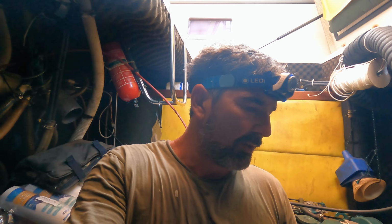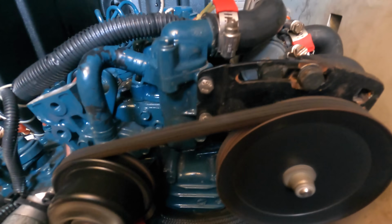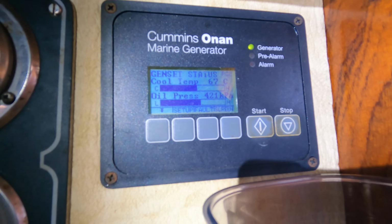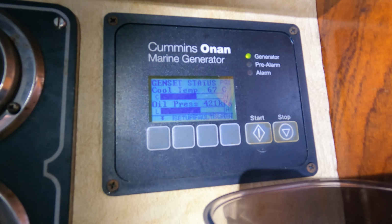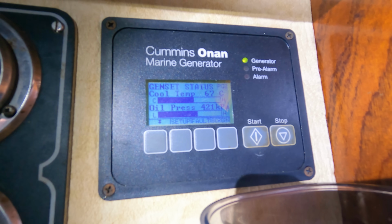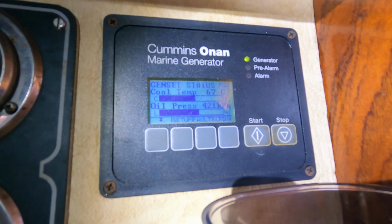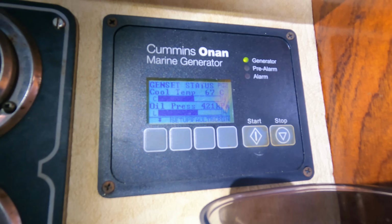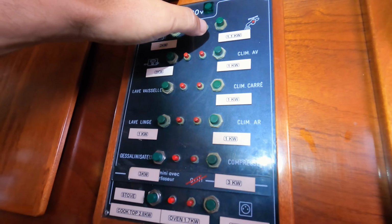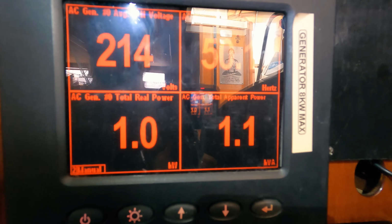Okay, here goes nothing. Let's cross our fingers, hope that it works. So it's at 67. The thermostat should open up at 85, I think. So it should climb to 85, and then I'm hoping it holds somewhere between 85 and 100. I might need to put a little bit of load on it to see what happens. Let's see, how about air conditioning? Maybe I'll just turn on all 3 AC units and see what that does.